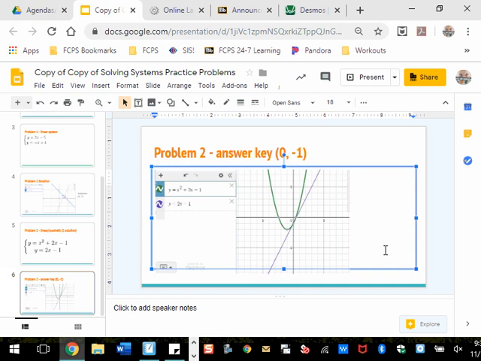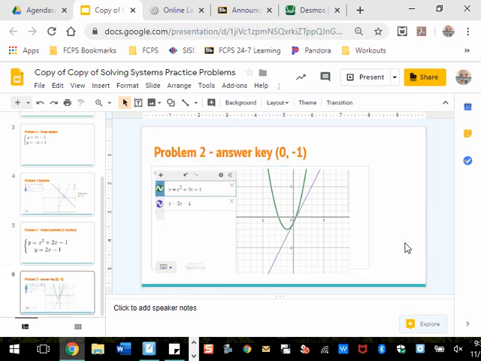You can type it down in the title. You could put it in a text box somewhere. Wherever you'd like. I don't really know how to work with this that well, but wherever it is you can write down what the point is as an actual ordered pair. Here, off to the side, whatever you guys want. On the answer key or solution slide, you need the picture from Desmos and the written ordered pair. And that would be 1. Okay? So that's an example.